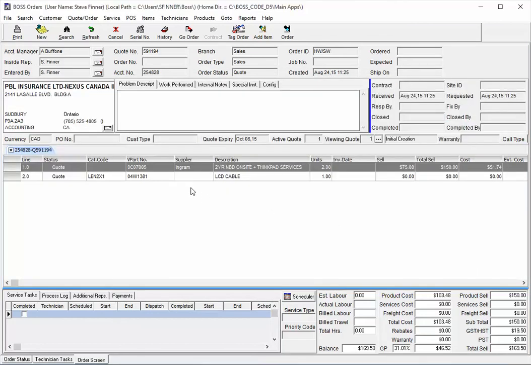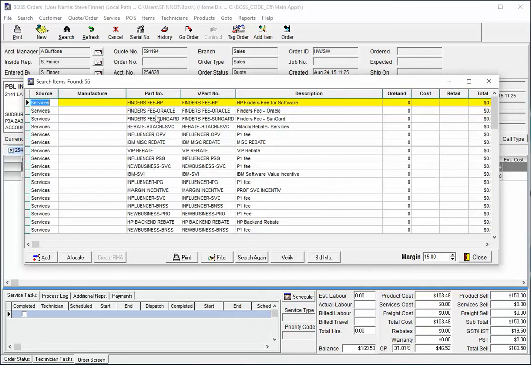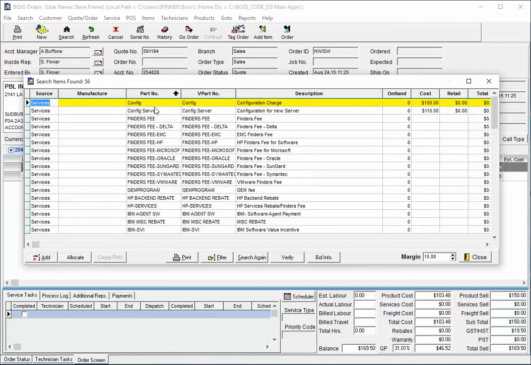The third and final example of an item that we can add would be a non-product item or a service item. Again, you'll notice that that's an available list on here, and we can simply check that off with nothing to the left, showing us all service items currently in the system. Commonly, things such as config charges, fees, agents, other things like that, non-product related, are examples of service items. Also notice, if you will, the source column now reflects the word services, indicating, of course, that it's not either from a supplier, and it's not, of course, a stock item.